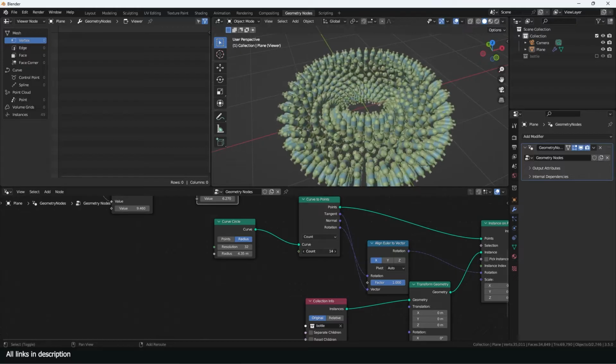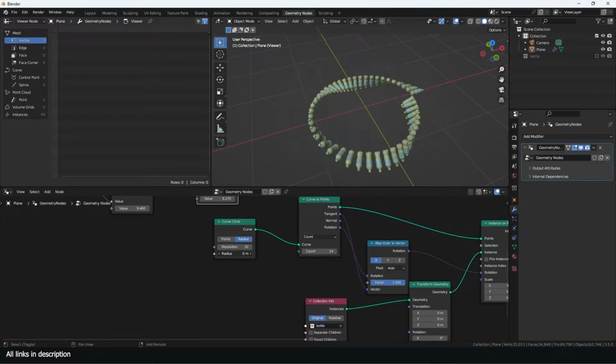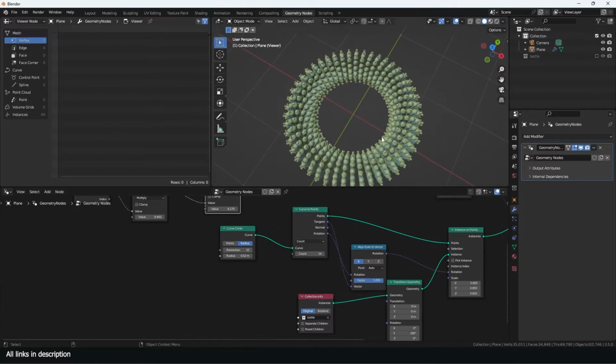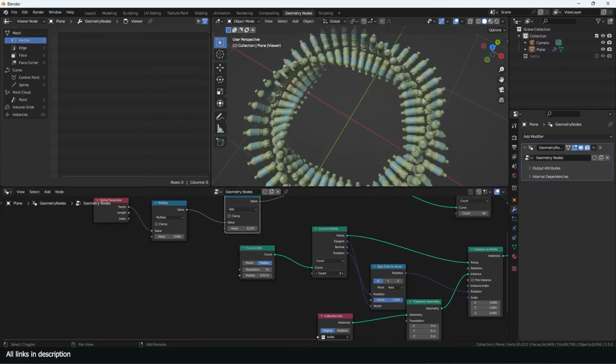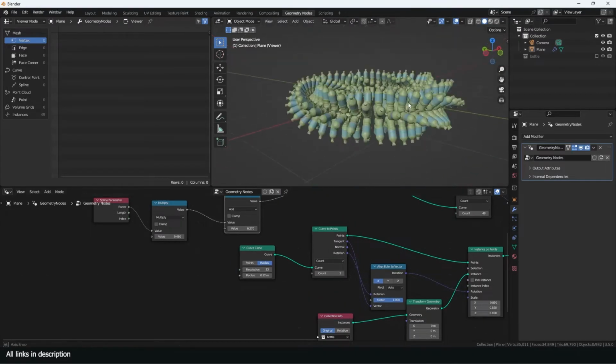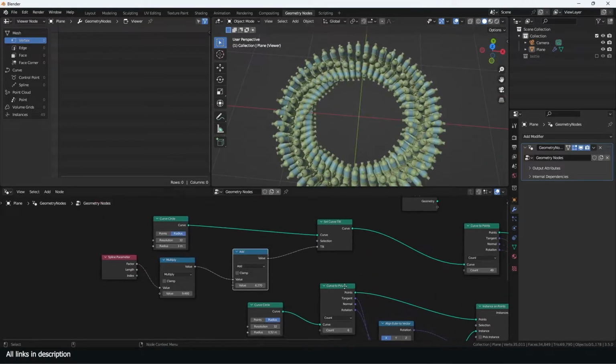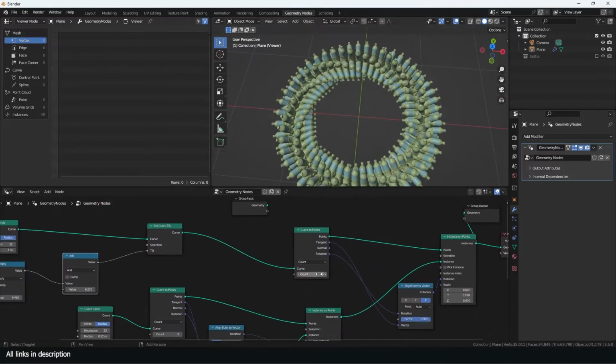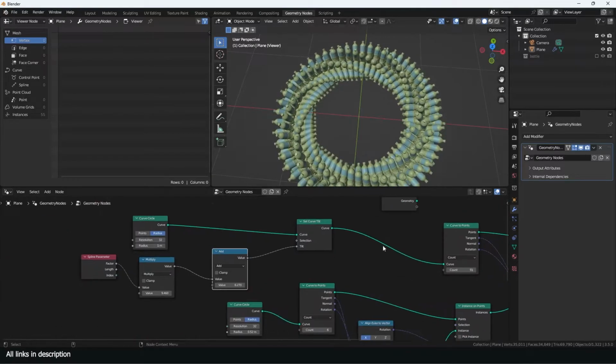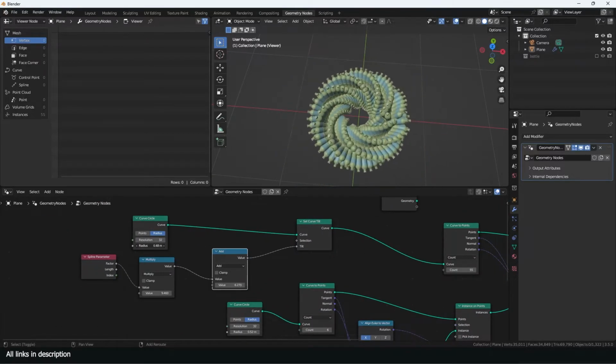Let me just keep these. I think 6 was good. And we can also play with the radius.